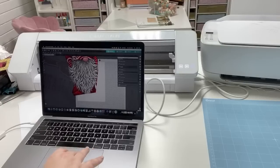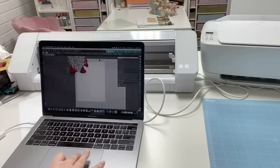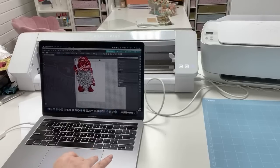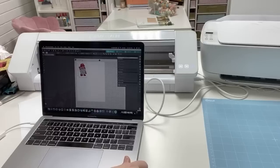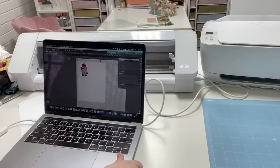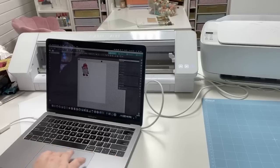Oh my gosh. See, I did that earlier. Undo. There we go. Trying to figure out how to grab stuff with my mouse pad here from the Mac is kind of confusing. But yeah, my question is going to be, how do I send it to, and we'll make him smaller so he's not so ginormous. All right, here we go. If you hit send, it will let you see where your cut lines are. There should be a line around the image. It's easier to see if you make a bigger gap around the edges. So let's try it again.